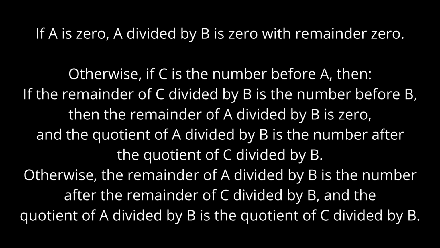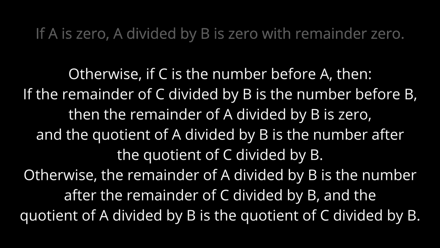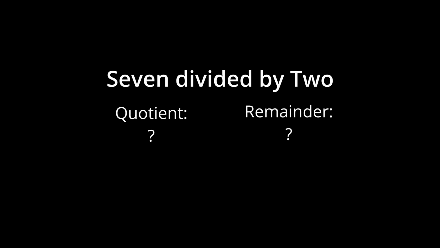As for the definition, it initially looked like this. As with all the other definitions, this one works by first having a rule that describes what happens if one of the numbers, A in this case, is 0, and then another rule that lets me figure out what A divided by B is if I know what the number before A divided by B is. As a reminder as to why this works, since I can always work my way back to 0 by continuously checking the numbers that come before each number, this defines what the answer is for any number.